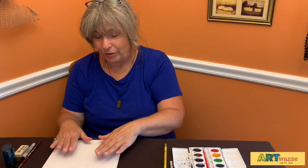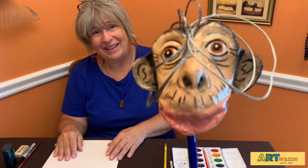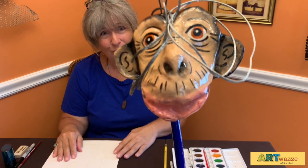Today we're going to learn how to draw a robot and use pencil and shading to make it look a little 3D. Oh, hi, Mr. Albee. It looks like you're ready to wire up your own robot.